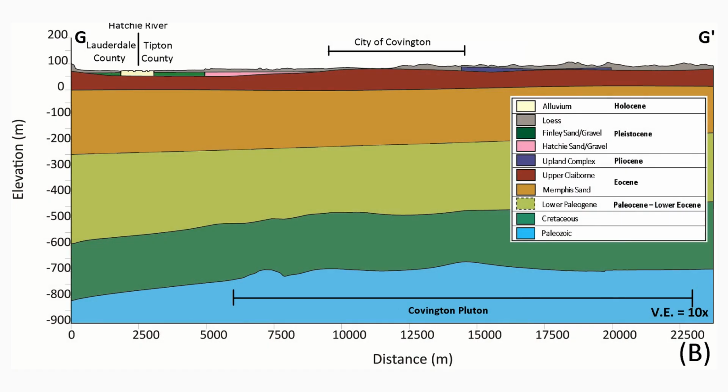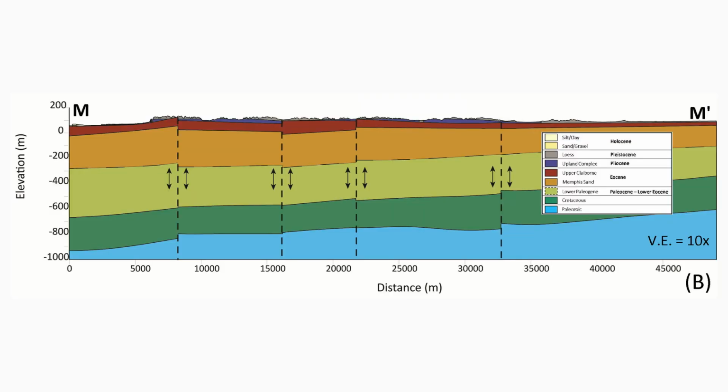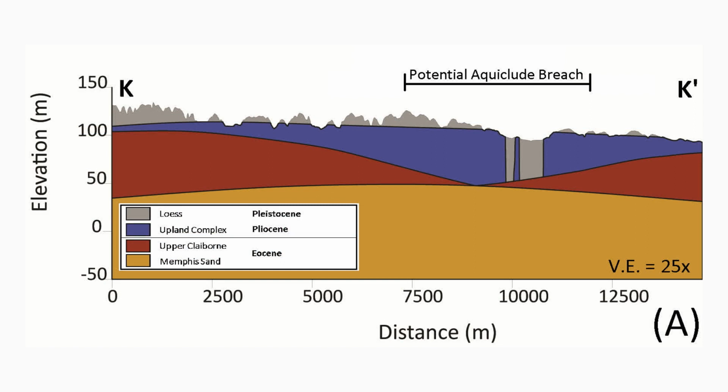So for my work particularly, I made a ton of cross sections, and that's what I have in my thesis. I have 30 or so cross sections where I'm showing every single geologic feature and what it looks like in the subsurface. But what we're really interested in doing with this particular 3D model is finding a journal where we can put this online so that people can have an interactive model to look at as they're reading the paper. And that would be wonderful for this type of publication, especially for online journals. I feel like they're such a great resource when you're dealing with modeling and things that need to be manipulated spatially to really get the full story.